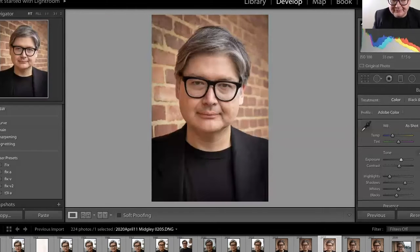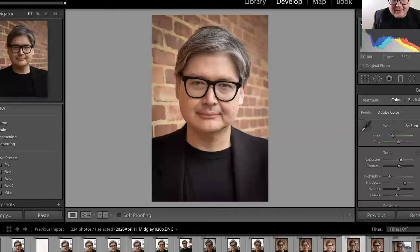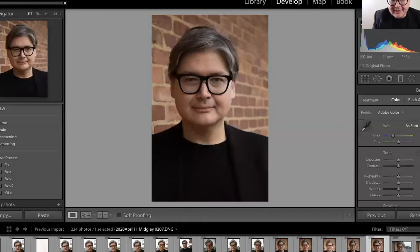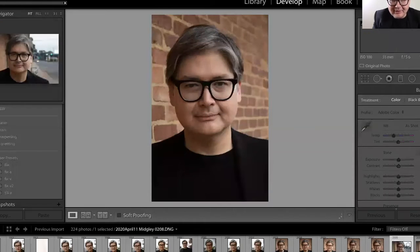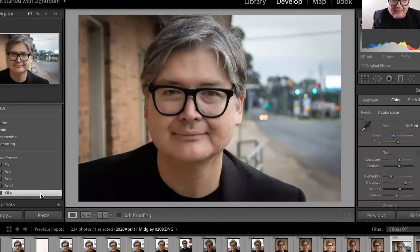So, once again, if you shoot in RAW, you got a couple more stops of various things in there. And you look at this one here, this is 5.6, and look at that background there, and I'm zoomed in at 55. So notice when I hit that there, that looks pretty good. It looks pretty natural.